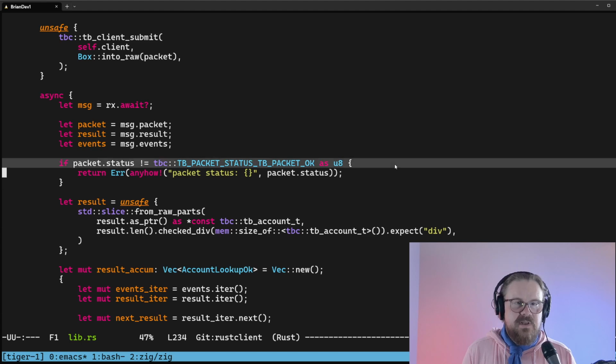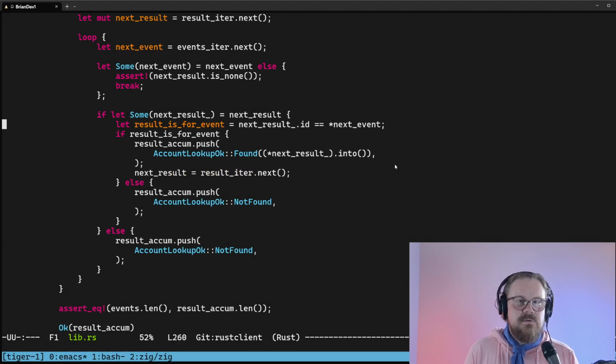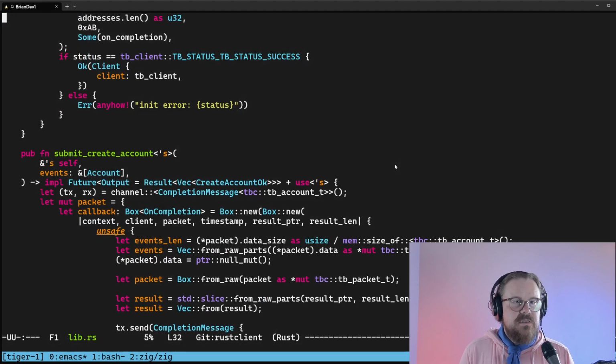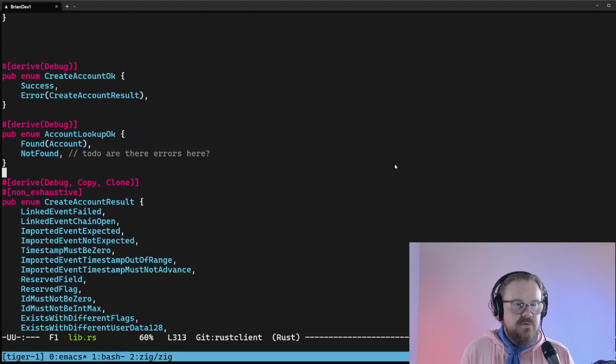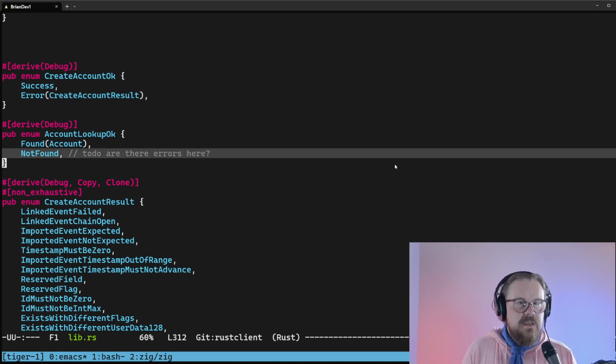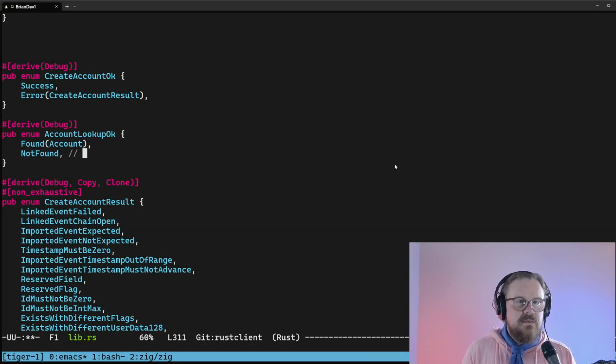Like the packet itself can have an error, but each individual result, yeah, it either finds the account or it doesn't find the account. Again, from our discussion earlier today, I was thinking about whether it was possible for there to be an error here, and there aren't. It's just found or not found.